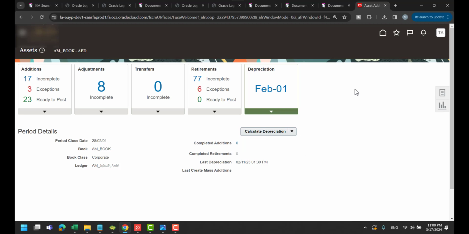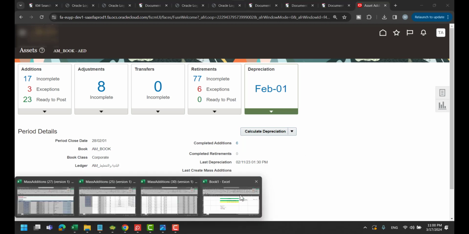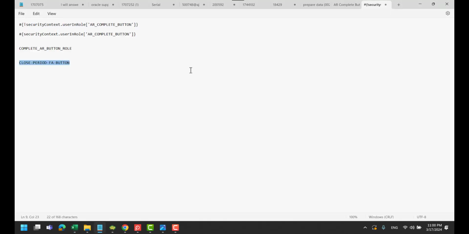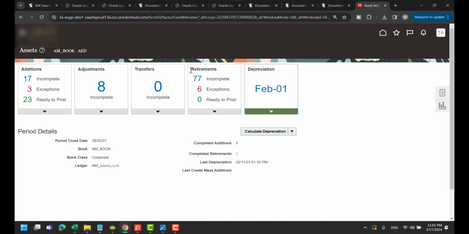Last thing here for the sandbox, first of all, maybe once you did it, it's not succeeded, you have to try and try and try. Second thing, if you create a sandbox like what I did now and you published, how to retrieve whatever you did, you cannot through sandbox. If you published a sandbox, you cannot unpublish it again.